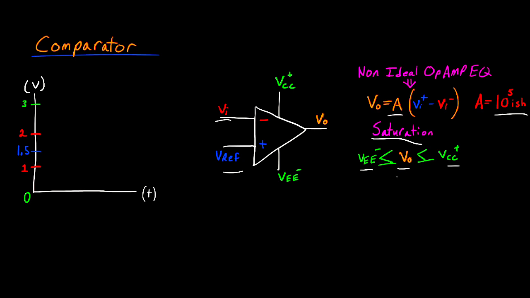So what it means that Vout is bounded between these two: if you calculate from that non-ideal equation that Vout is supposed to be a number that is greater than Vcc plus, then Vout instead is going to be equal to the value of Vcc plus, because the op-amp is going to try to exceed that limit, but it's still limited by the power supply input. Similarly, if the output is calculated to be lower than the lower limit, then Vout is going to instead be equal to that lower limit.